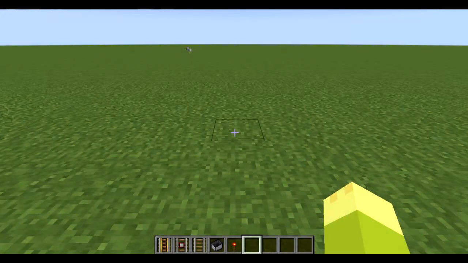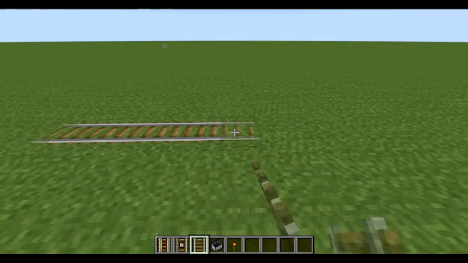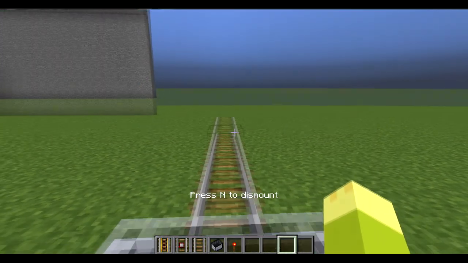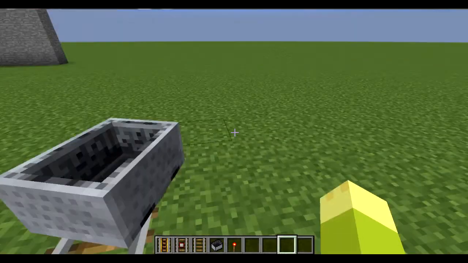Alright guys, for the first part on how to build the roller coaster, I'm just going to show you the basic idea of how the rails work. We're going to put down some normal rails and put our minecart on it. You just right click the minecart there. Then right click to get in the minecart. You can always push forward as if you were walking and it'll travel at that speed.